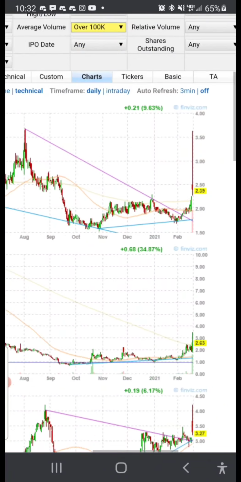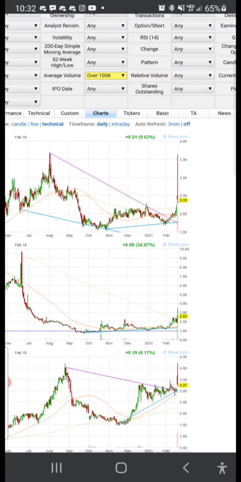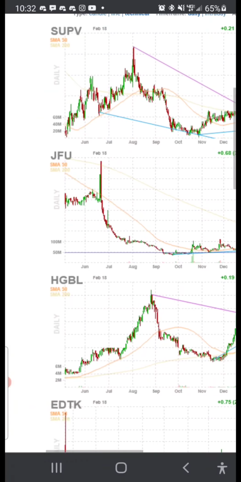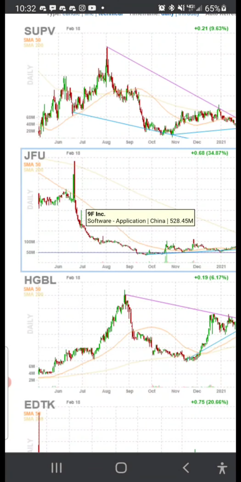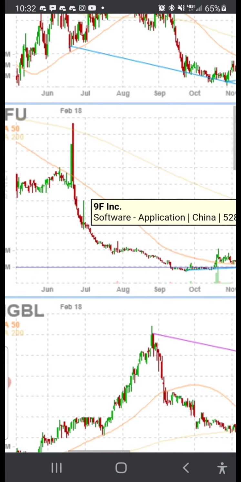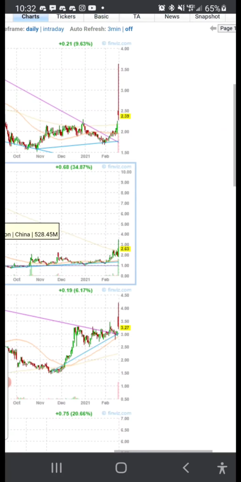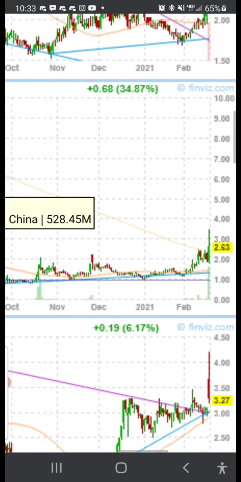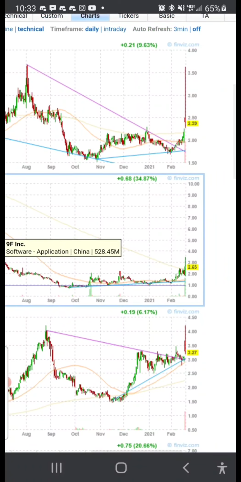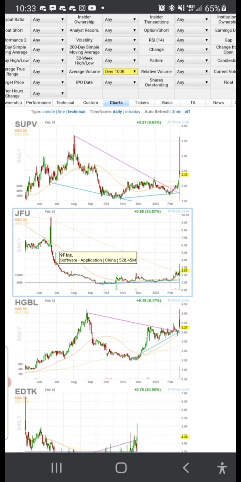So let's see. We can see that this broke out today and already sold off. This looks really good. JFU. We got an island reverse, so it's looking like right here, way back a few months ago, and tons of green volume for no reason, which means this thing can equally pop off even higher. And look, we have like no selling off November through now, barely anything on the radar. So I'm definitely going to be looking into that one much closer.